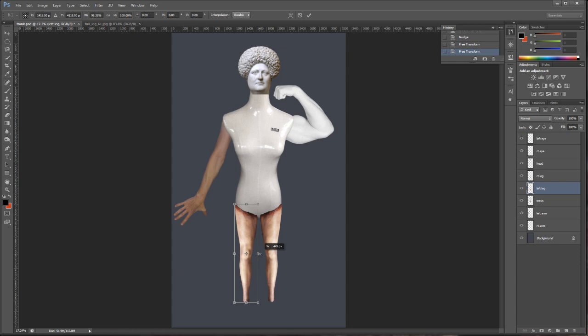So it looks like this is 443. We'll click OK there, and if we want to get the other one exactly the same, 444. Looks like it's going to be the closest we're going to get. So now those are pretty much exactly the same width. Okay, you can move those around, get them exactly where you want them there. I might move this one down a little bit here, and probably this one too. And that looks pretty good.